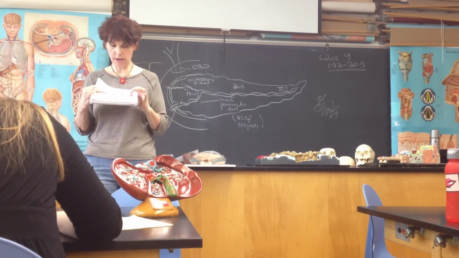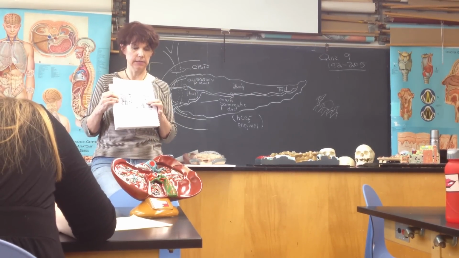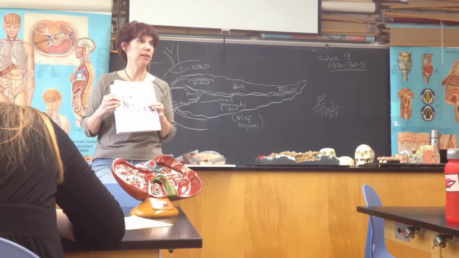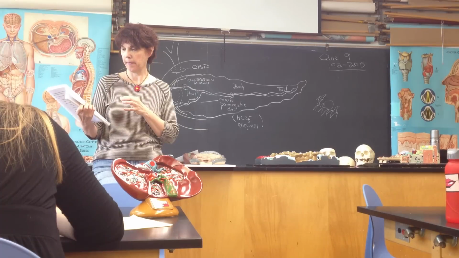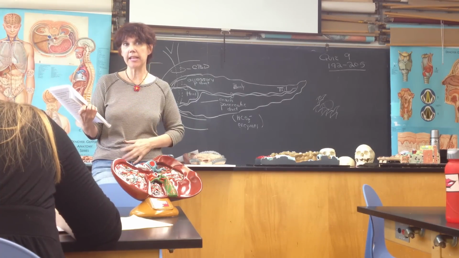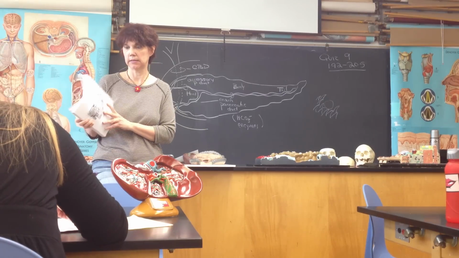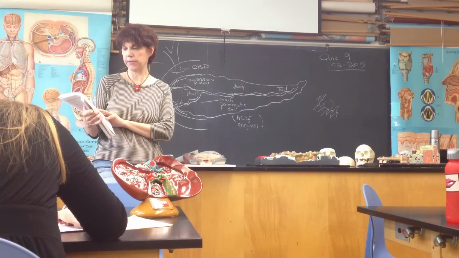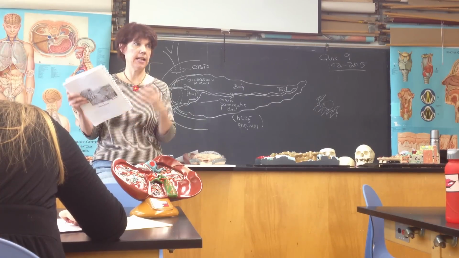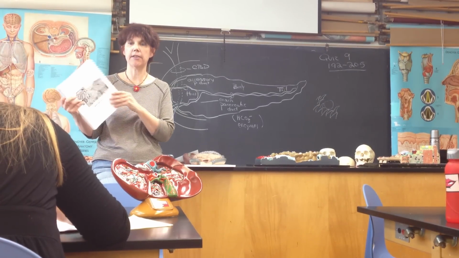And then the third part of the portal triad would be the bile duct, which is letter C, and that's simple cuboidal epithelia, so it's a little easier to recognize. The canaliculi that drain into the bile duct are letter E. The Kupffer cell is letter H, and again our model doesn't have that. Central vein is letter I.